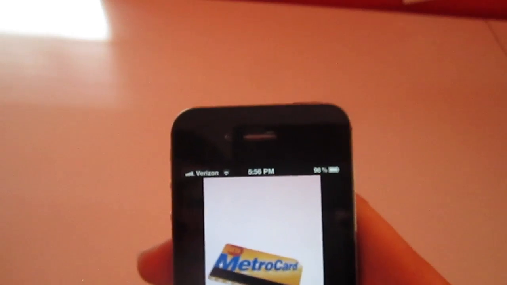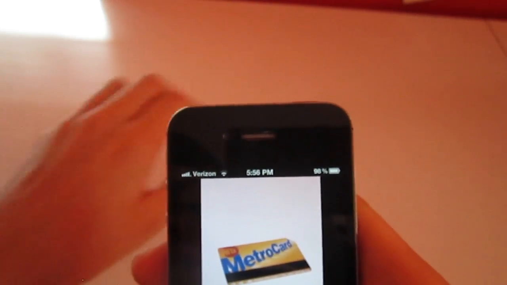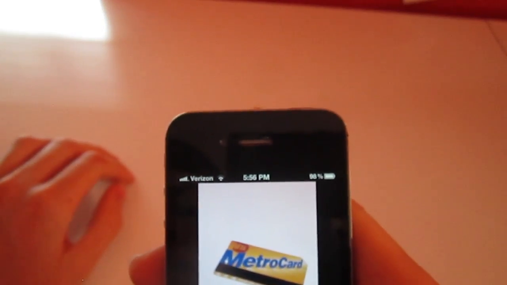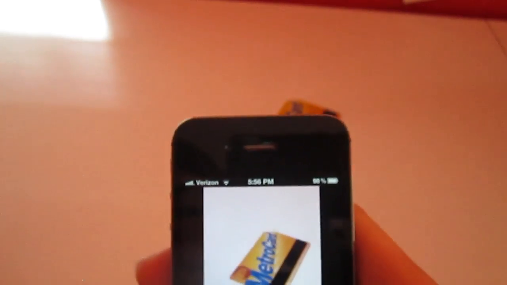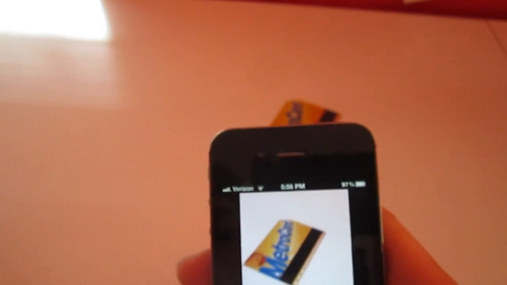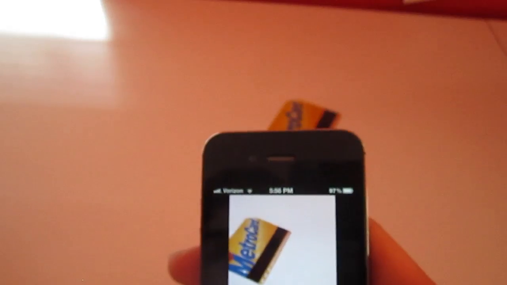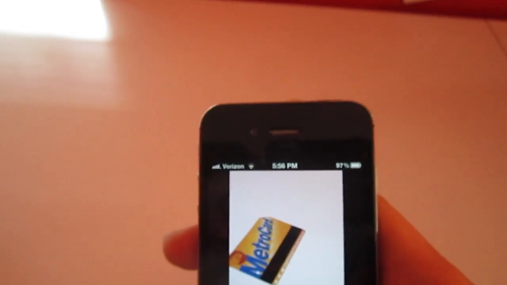So if I just wanted to take a photo here, I can do it and I change it around a little bit. Sorry, my phone got off the camera here. I wasn't paying attention. So I just took a series of photos and it compiles them into a single video.